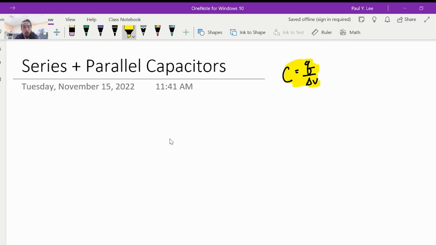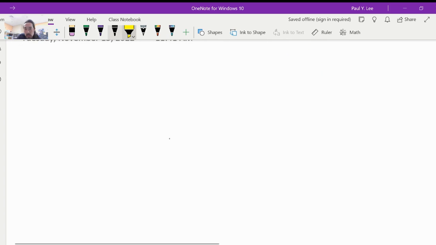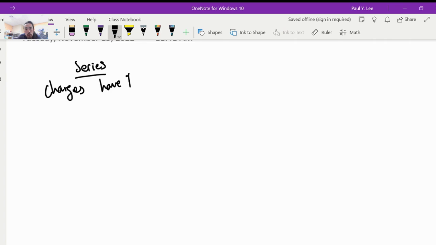All right, the first thing I want to go over is how you can tell the difference between a series and a parallel capacitor. I'm going to draw it, and I'm going to do the series one first. For the series, it's important to know that the charges have one path to follow. When we get into the circuits unit, we'll give this a term, called current, but for all intents and purposes right now, let's just think of it as the path that charges can follow.